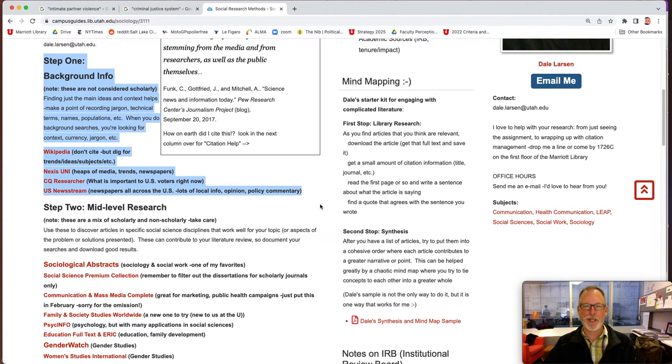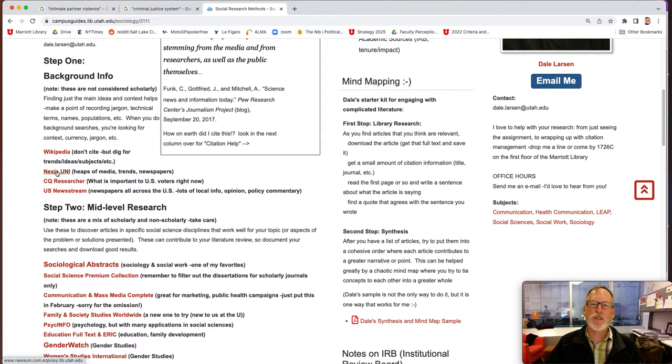I'm jumping all over the place. I'm hoping you can pause if I go too fast. Finding more keywords and background info is to inform you, but also give you those $60 words that get us to the right thing. You can also go into Wikipedia. You don't cite this, but you look for major concepts, major movements of what's important.